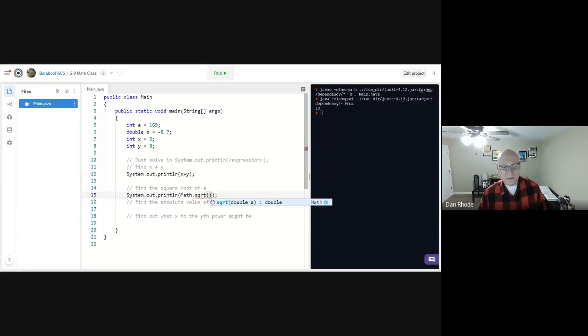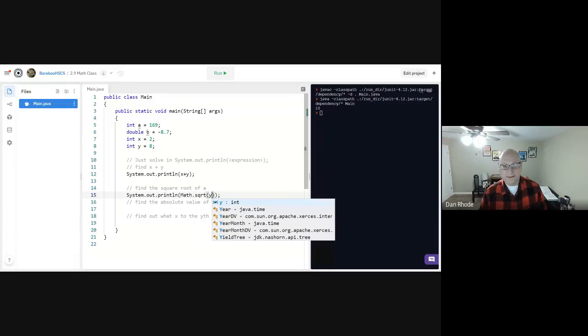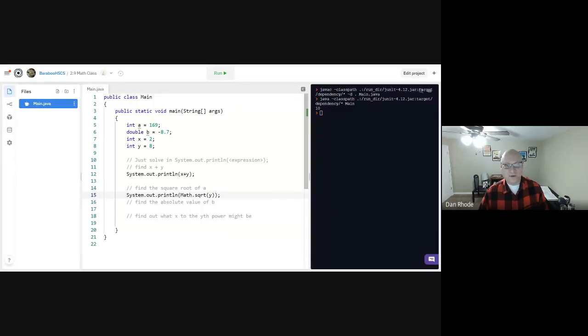And then I asked you to find the square root of a. So of course, I'm going to find the square root of y, which is the wrong one. You're supposed to find the square root of a. But the square root of y, and then you see it returns it. But don't use y. Use the right one. And then do the same thing for the other 2.